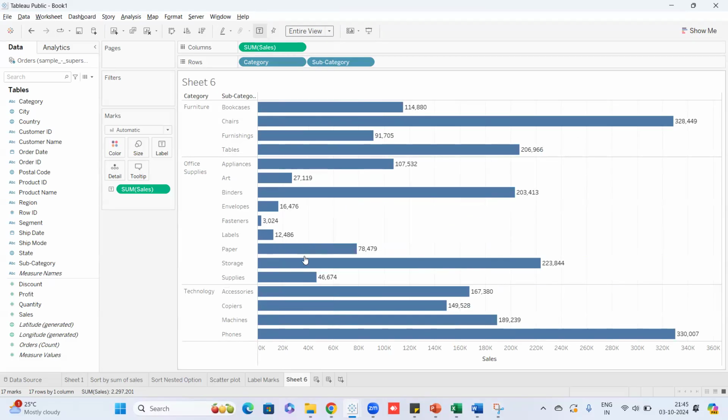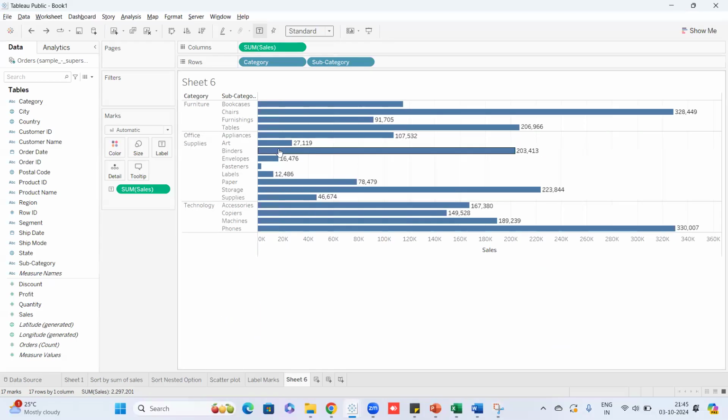Because of the screen resolution, sometimes what can happen is, yeah, this is also very important. I've seen this happen in a lot of classes. So for me right now, what's happening is for the first bar, which is furniture and bookcase, although I have put my label on, I can't really see it. For you, maybe more such labels are not working. The reason for that is the screen resolution may be really high. Okay. So in that case, what do we do? I still want to see the labels because that's the whole point of adding this here.